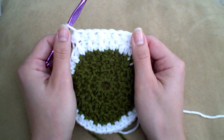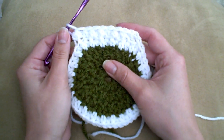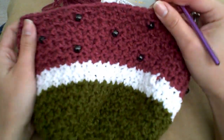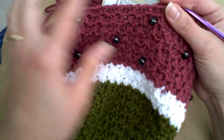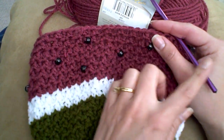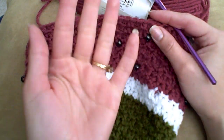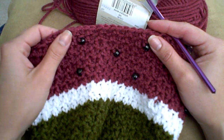Now I'm going to show you the difference in the beading for this hat versus the scarf. All right, this is a hat that I'm working on for the pattern. And as you can see, when you're working in the round, you're actually always working on the right side. With the scarf, you work on one side and then you flip it. And then you work on the other side and then you flip it. So you're working on the right side, wrong side, right side, wrong side.